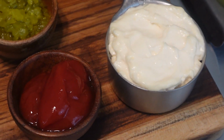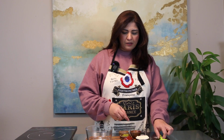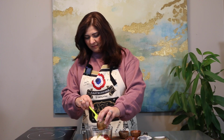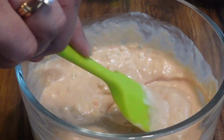We are starting with the classic In-N-Out sauce. For the sauce, you would need mayo, ketchup, relish. Make sure it's drained, sugar and vinegar. We will now mix these up. This sauce is what gives this burger its signature taste. Tangy, creamy and sweet. Mix it all up, put it in the refrigerator while we prep everything else.